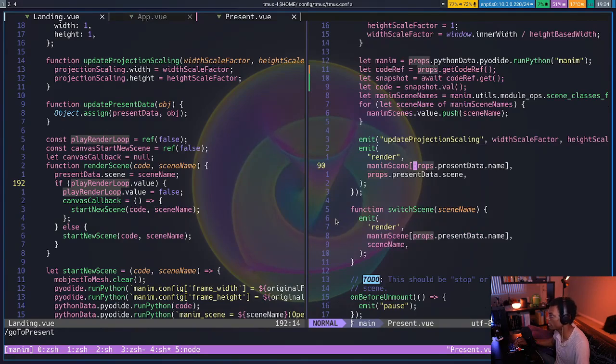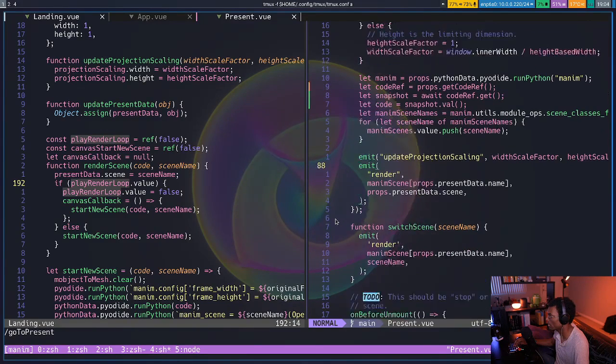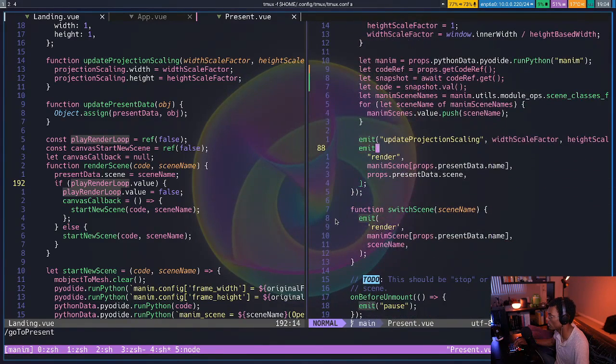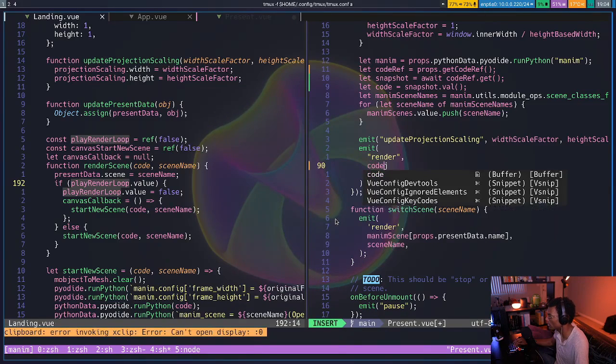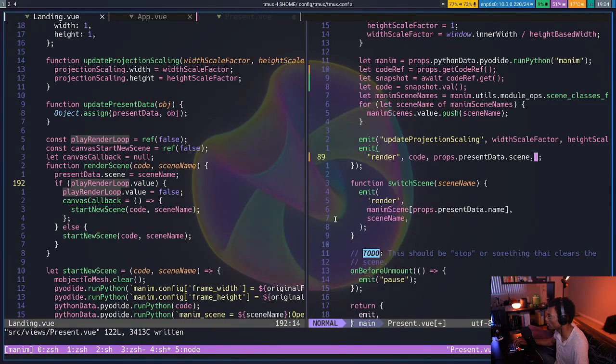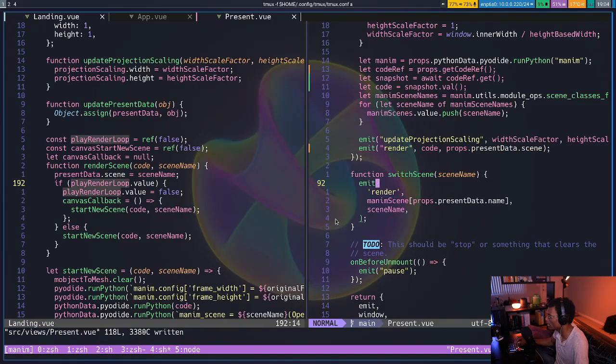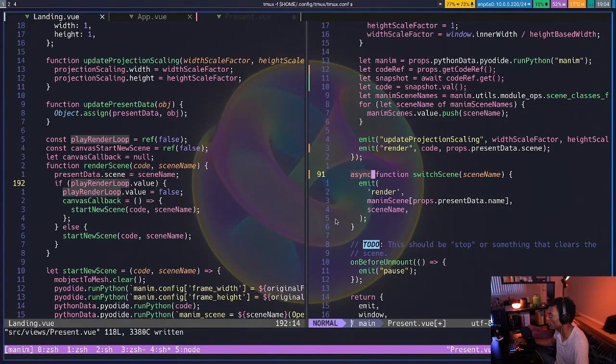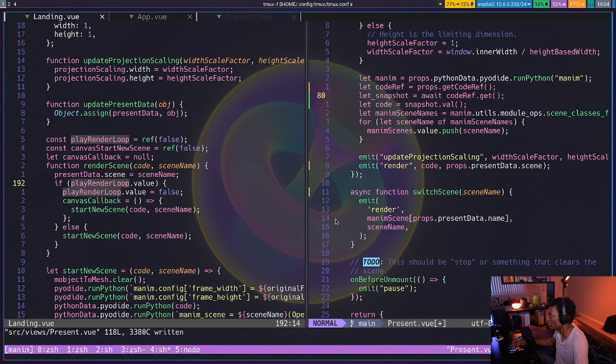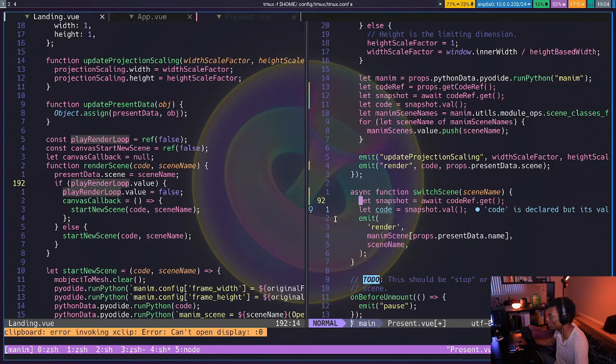So in the present, when this does render, oh, here it's actually easy because I already have the code. So I just pass that code. Here where you switch scene, this has to be an async function. And it's going to have to read code like this.